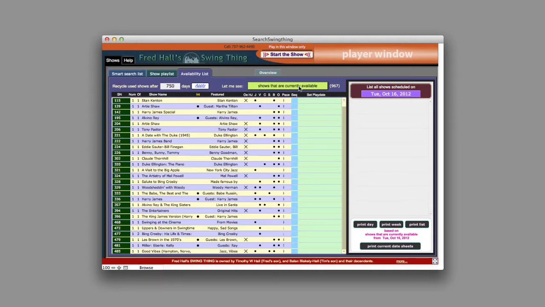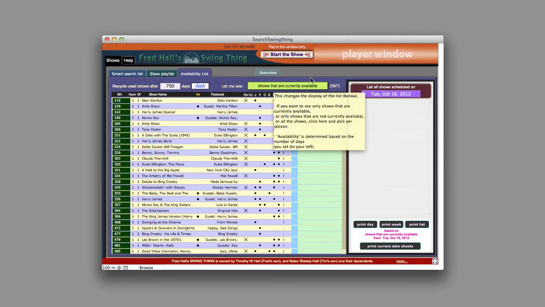So shows that are available will be any show that has come back into the availability based on its original play date, as well as it leaves out the shows that we had marked as not recommended for broadcast. So this number will only show 967 as long as we haven't set any play dates in here that have not yet come back in for reuse.